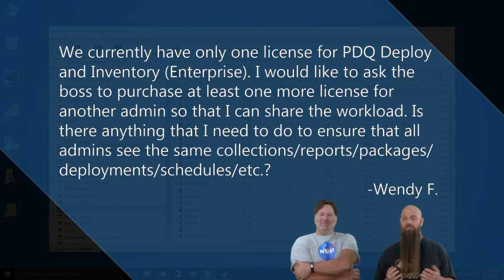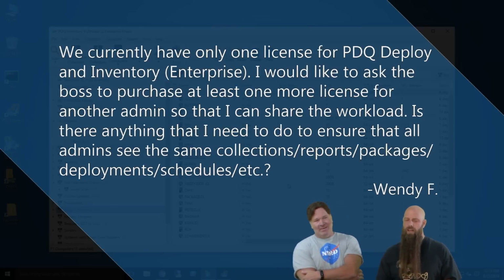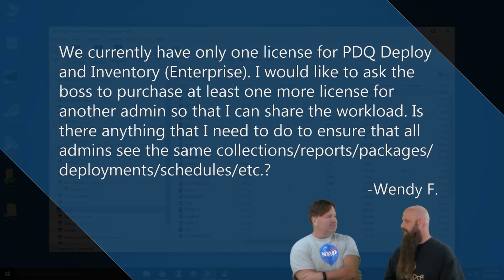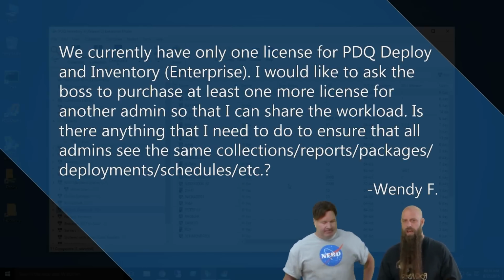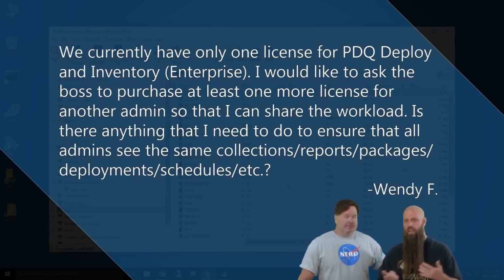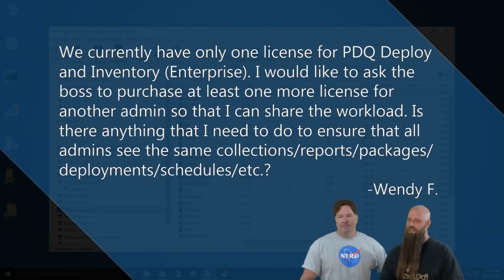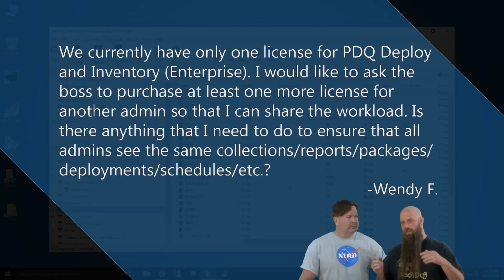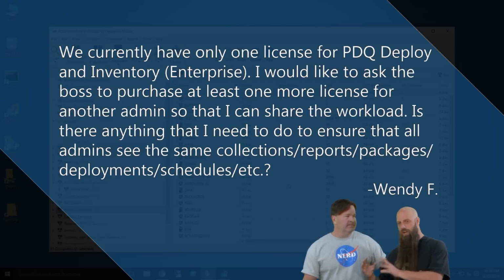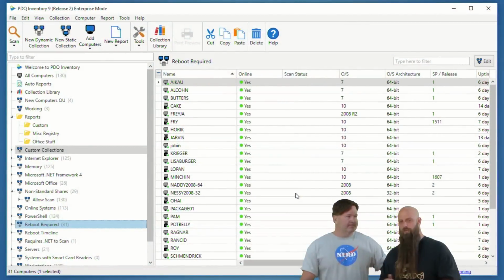So thank you. There's kind of two options that you have. A very common one that our customers do is that they will use the same console, a server somewhere, and then, even if they have one logon account that all the admins use, you still need to have the appropriate number of licenses, but that's a common way of doing it. Some do have PDQ Deploy and Inventory on a server, and then all the admins remote in there using their own credentials into a terminal server.